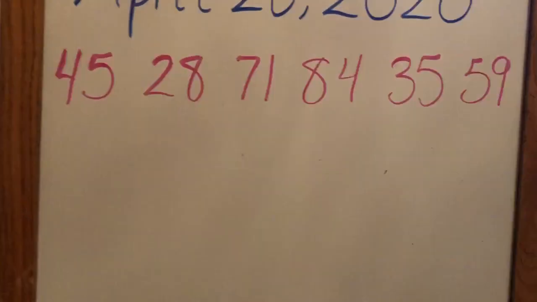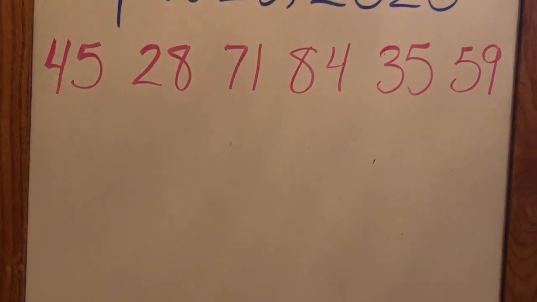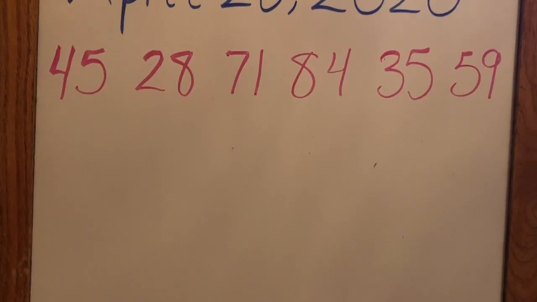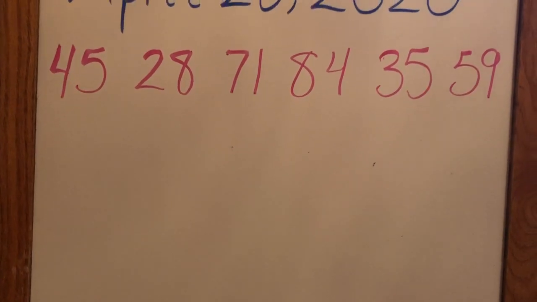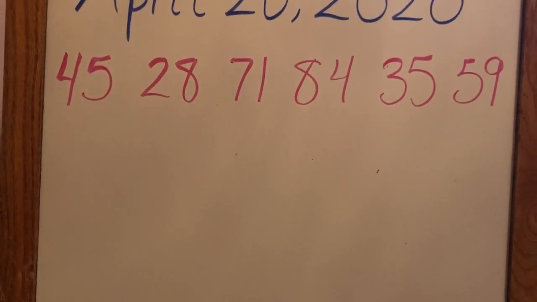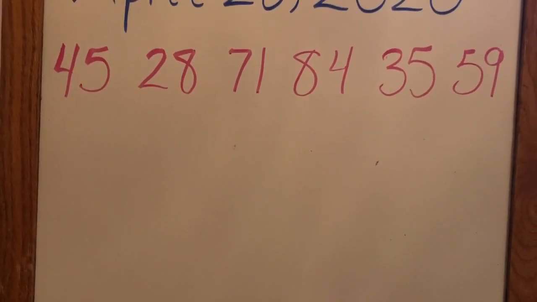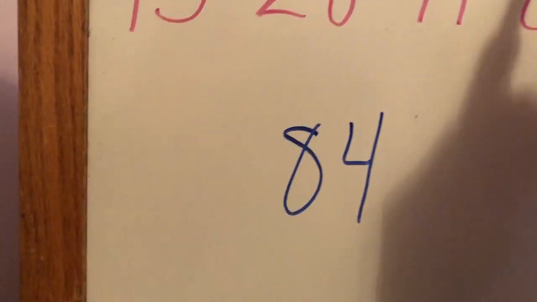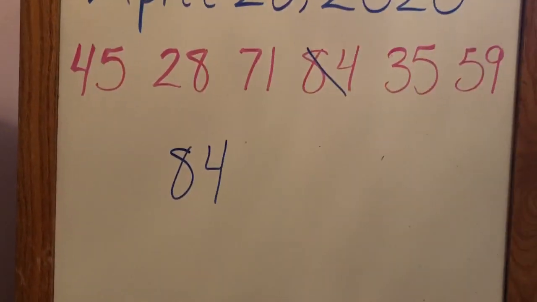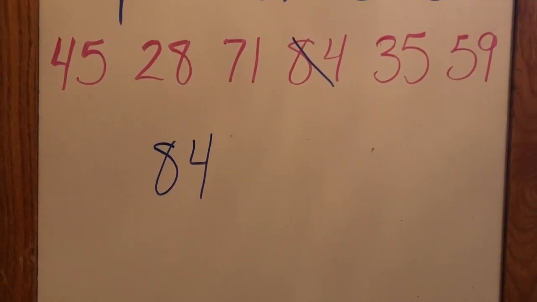All right, so we have 6 two-digit numbers. If I wanted to add 2 of these two-digit numbers together and I wanted it to equal more than 100, which ones could I add together? Okay, I'm just going to get started. I'm going to pick one and I'm going to make it easy. I'm going to start with 84. Okay, so I'm going to mark out 84 up there. What number could I add to 84 that would be more than 100?